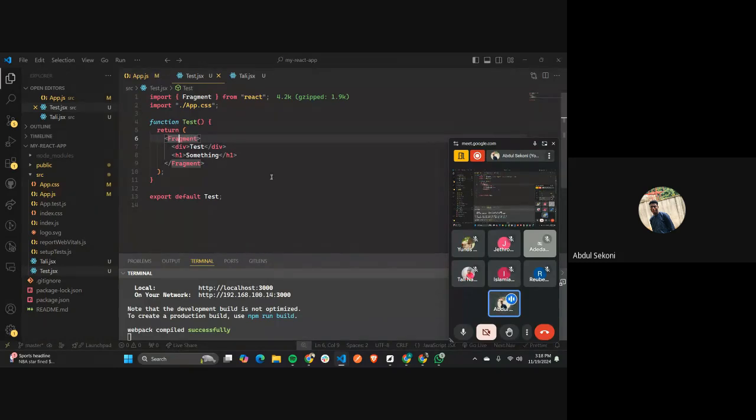So now we're going to go into our browser and interact with our console, and I'm going to show you how you can use your console to actually understand your flow of development and understand the web in general. So we have this fragment here, and what this fragment is doing is basically wrapping just two guys. It is not a div, it is not an H1.